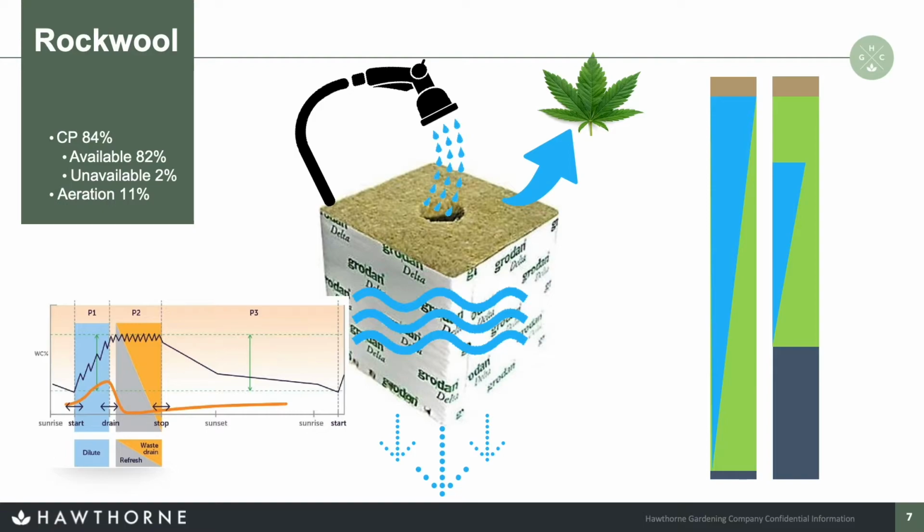So, because of the watering scheduling, and because of the dryback that we have to impose on Rockwool, one may analyze what's in the block, but sometimes it does not reflect what's in the leaf. The plants will pick up their nutrients, and that will be reflected in the leaf analysis. We've seen situations where runoff is, I would say, between 10 and 20%, where the nutrients in the block are a little bit different from what's in the leaf.